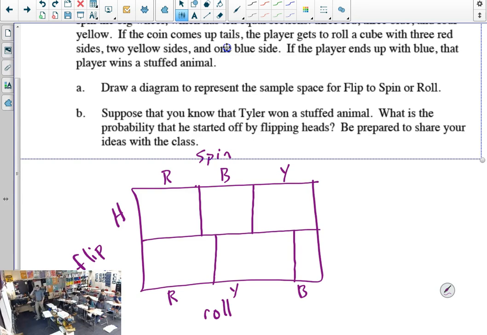Do you want us to get blue for the heads too? Yeah. So wouldn't that be Tyler winning the stuffed animal, he takes home to his girlfriend? No. Well, if he's at the carnival playing games alone, maybe not. Sounds like a lonely person.